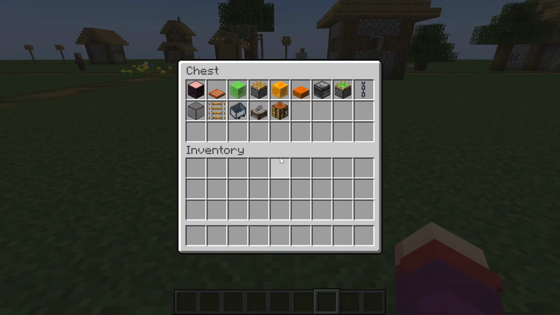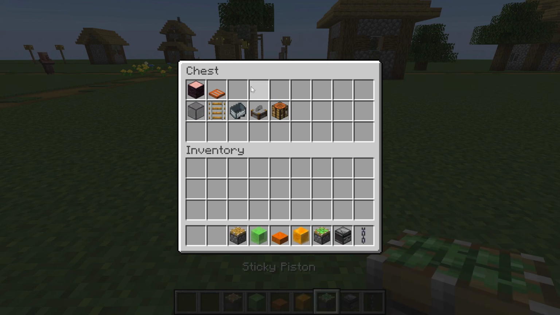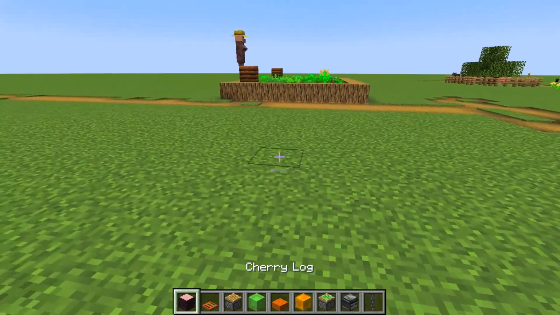At first I'll take resources from my chest, it will be cherry log, a acacia trapdoor, slime block, piston, honey block, sandstone slab, observer, sticky piston, chain, any glass, rail, minecart, stonecutter, and crafting table. I gotta take all of them to my inventory and let's start building.